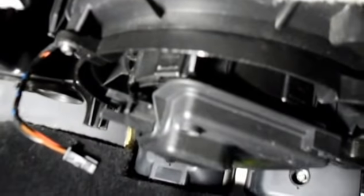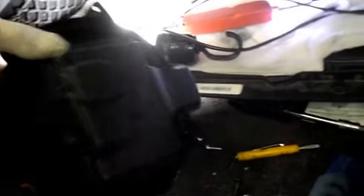And now we're going to remove the screws that hold the blower motor up into the heater box, and there should be 4 of those, and then we're going to pull it down. Once you have all the screws out, the blower motor just comes right straight down out of the vehicle like this, and you can take it right out, and this is what the assembly looks like.